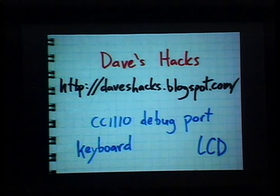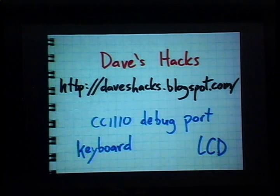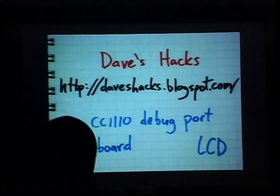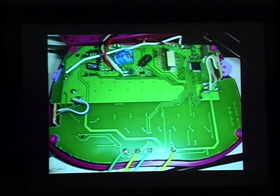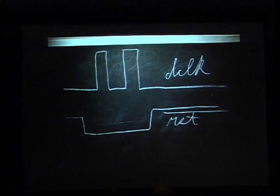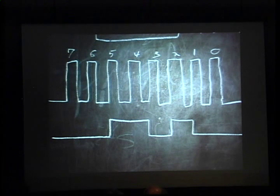I first got involved with the IME when Dave — who's a real man — read an article I had written about building a debugger for the ChipCon 1110, and used that to write an Arduino program for programming the ChipCon 1110 inside the IME. He tapped out the wires on the bottom, just beneath the battery port, where there's a test port that is how the firmware is written in at the factory. I'd published a complete and working debugger for this chip as part of my GoodFet project, but Dave being a real man said the hell with all of that and rewrote it from scratch in an afternoon.